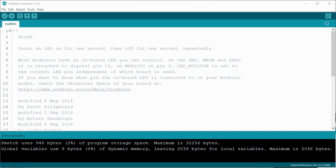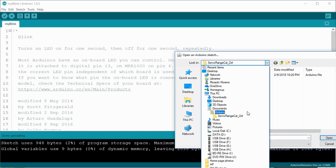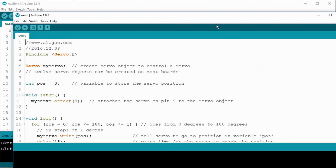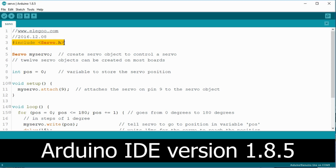As before, we'll load the recommended sketch provided in the tutorial. Go to the File menu item, Open, and browse to where you saved the Elegoo files. Then under your language, Code, under Lesson 9 Servo, Servo, and open the servo.ino file. Looking at the code, you see that we'll be using the servo.h library. Now, this should be installed with the latest Arduino IDE, my version being 1.8. Otherwise, it's available under the Elegoo tutorial files.